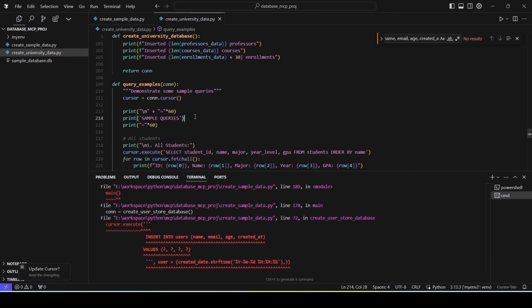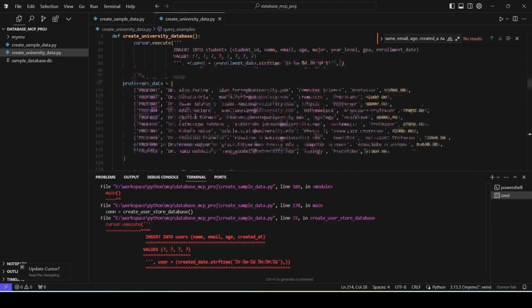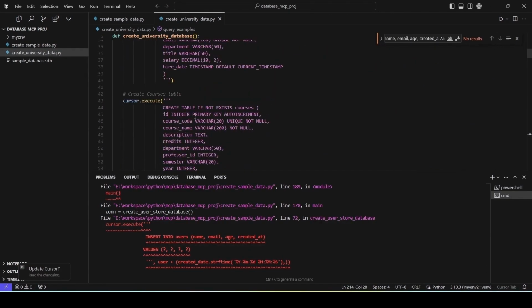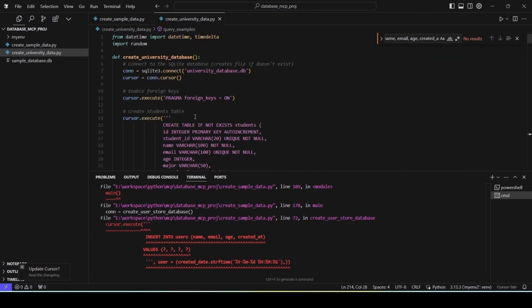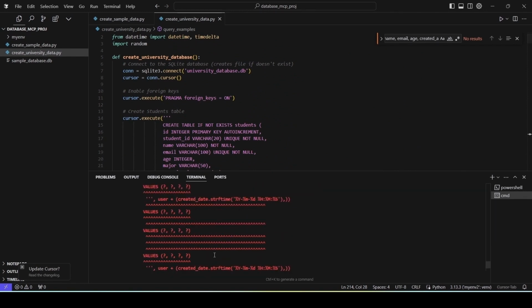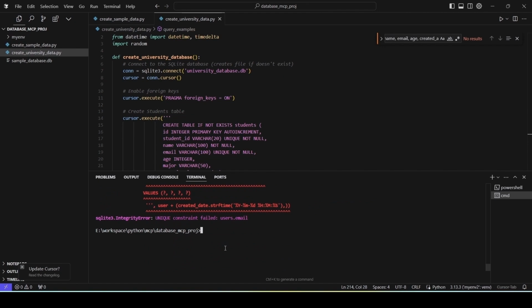It seems to be in the sample database file, and the error occurred because we accidentally ran that file, which tries to insert a value into the email column that is supposed to be unique. Let's now execute the correct university database file.